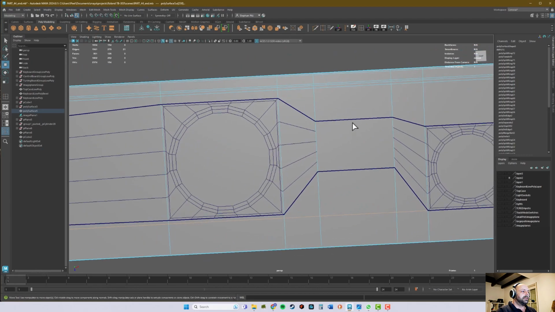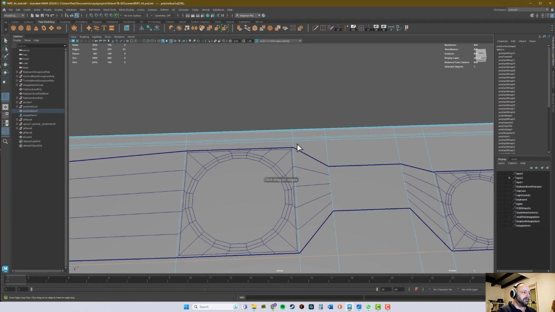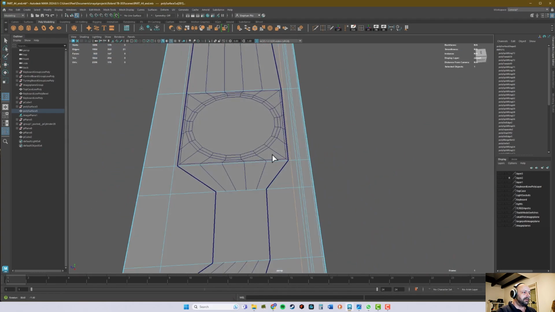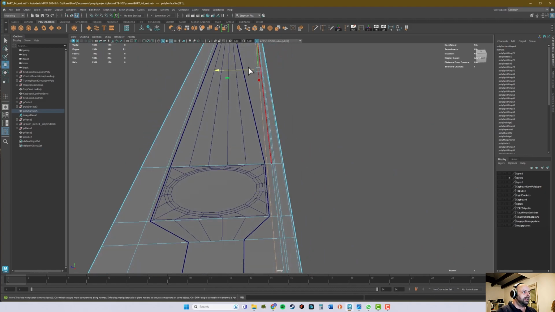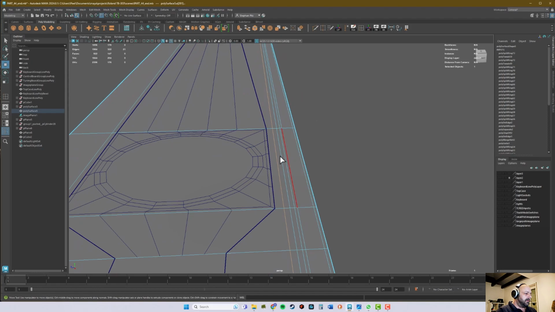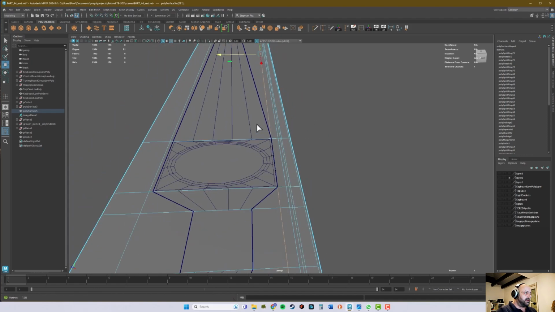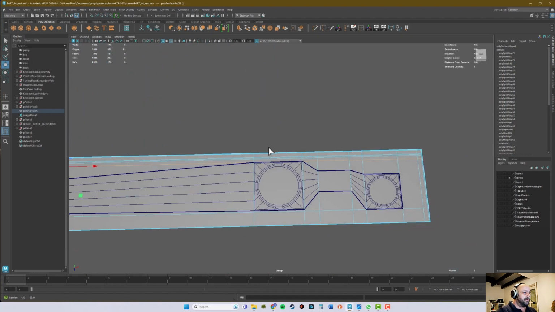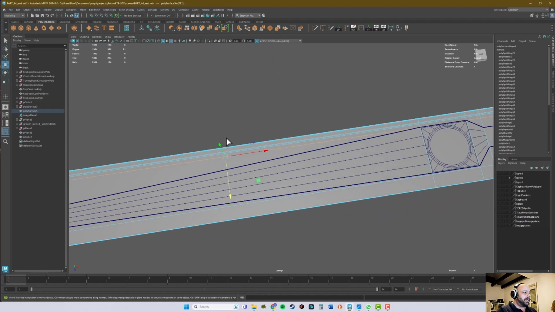And then we insert another one, so hit G on the keyboard at the highest edge there. So let's W, move it first in Z, and then V middle mouse and snap that there. Okay, so that's shaped out.